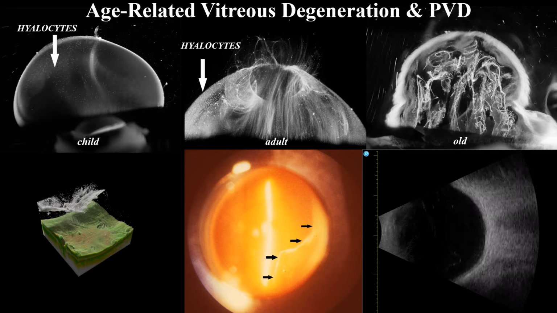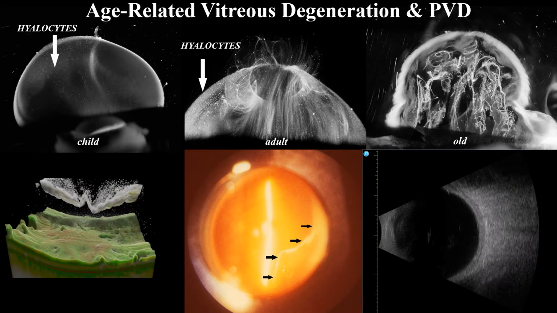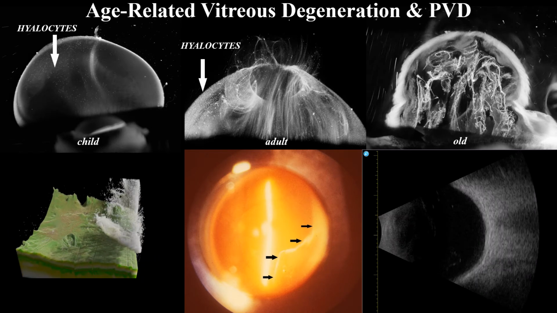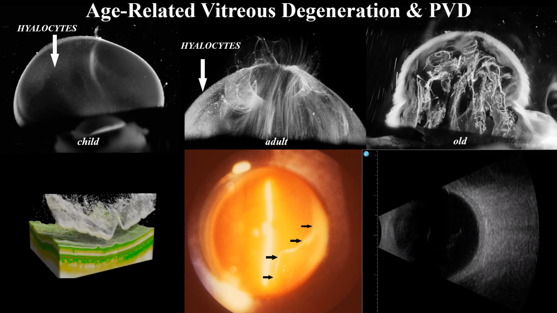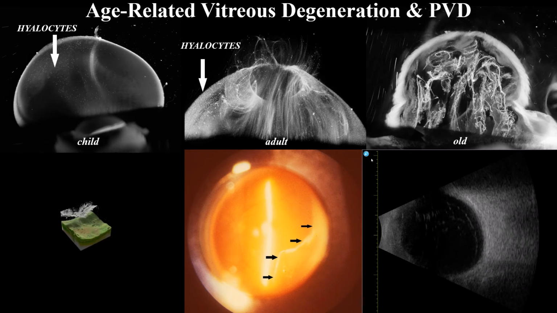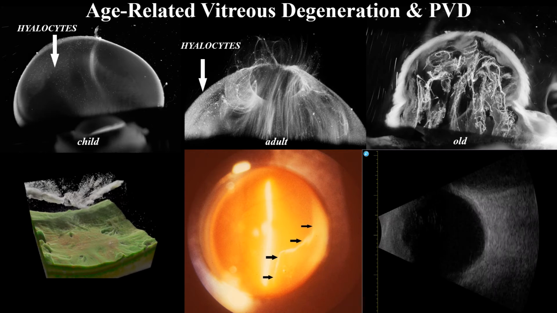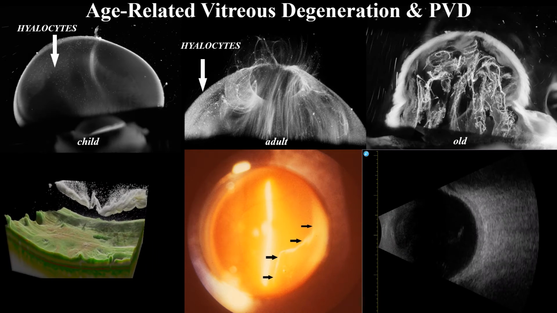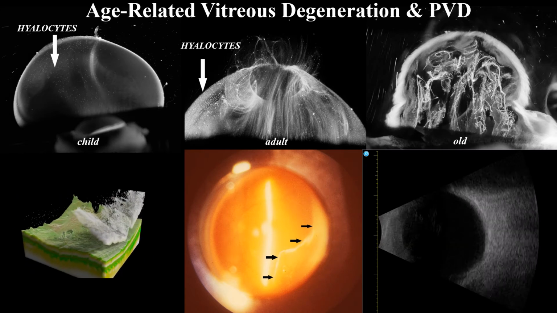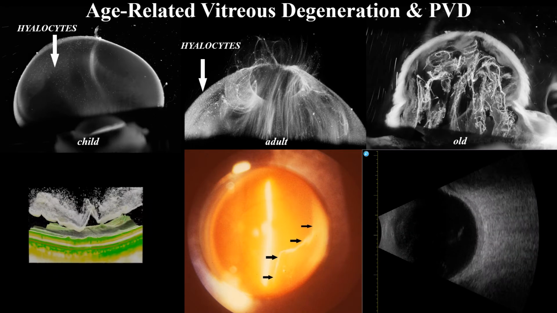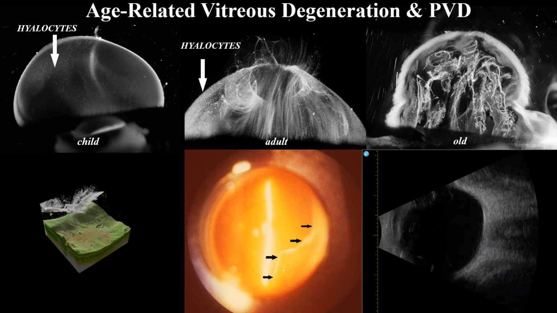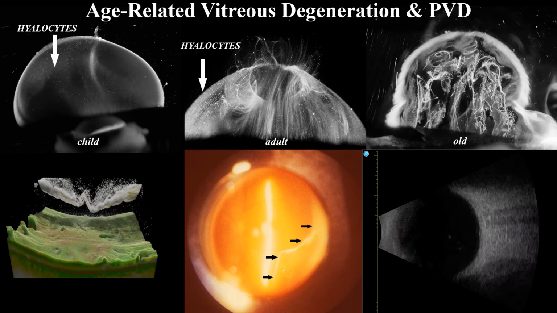We know that there are age-related changes in the human vitreous body that are demonstrated in the upper three images on this slide. In youth, the collagen fibrils of vitreous are separated, and that minimizes light scattering, inducing transparency. By middle age, there's cross-linking and aggregation of the collagen fibrils into visible fibers that have an antero-posterior orientation coursing from the vitreous base to the posterior vitreous cortex. By old age, these fibers become thickened and tortuous and are associated with pockets of liquefied vitreous. This process destabilizes the vitreous body and induces collapse.